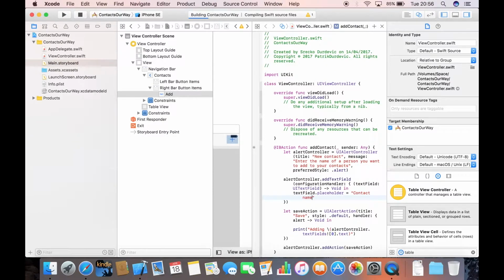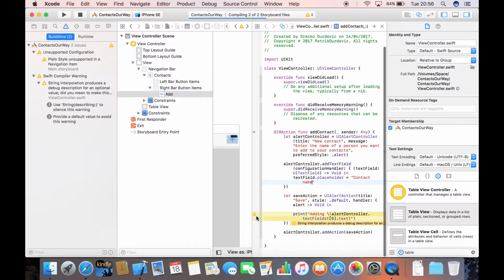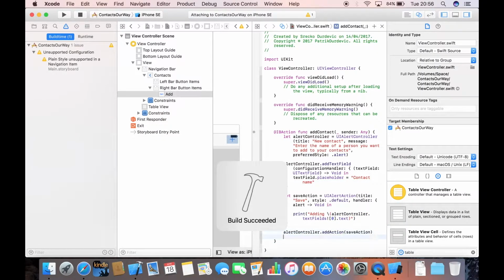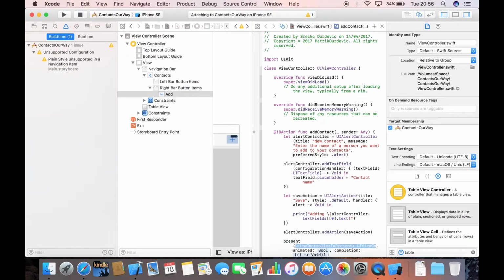And now if we run, because okay, what is this? Produces a bug description, nothing. Okay, but we also need to have one thing. We need to present the alert controller. Present, animated true and completion nothing.